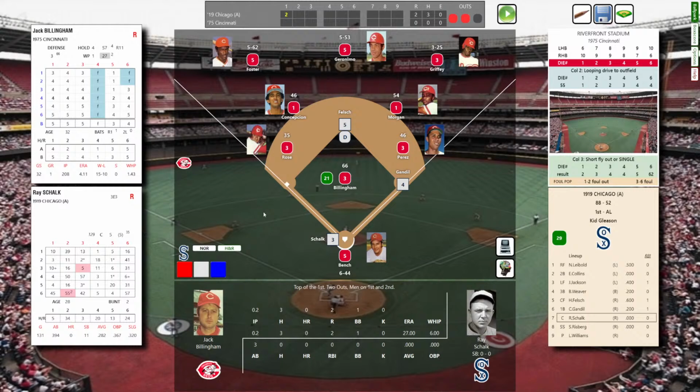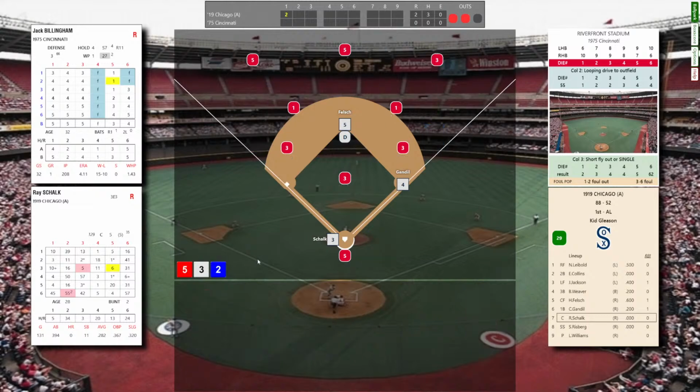Stepping to the plate, right-handed batting catcher Ray Schalk. Schalk is 0 for 3, batted .282. Felch at second, good speed. Gandil at first, good speed. The pitch to Ray Schalk from Jack Billingham. And he's going to walk. So Billingham is in a world of hurt.